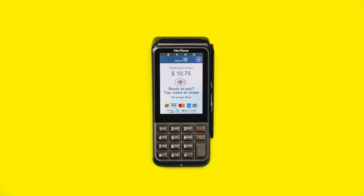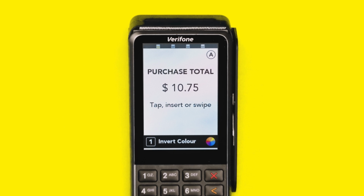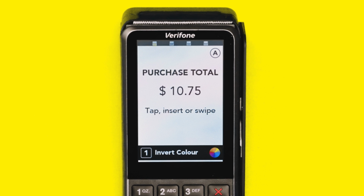The number 5 is pressed. When accessibility mode is enabled, in addition to the high contrast screens, you will automatically hear audio prompts coming from the terminal. These will guide you through the payment process step by step. It will read aloud the purchase total and prompt you to tap, insert, or swipe your card.